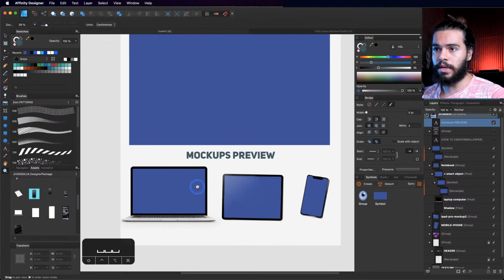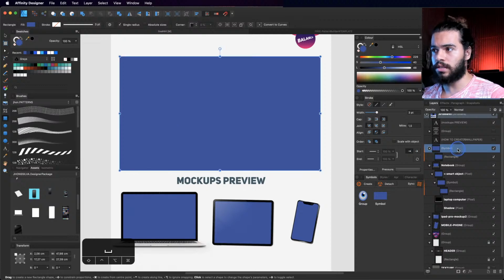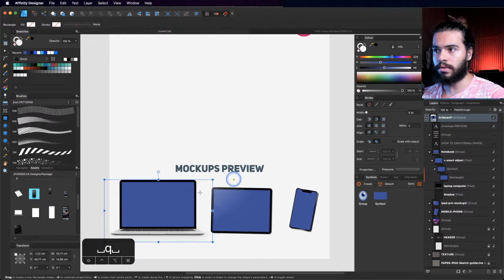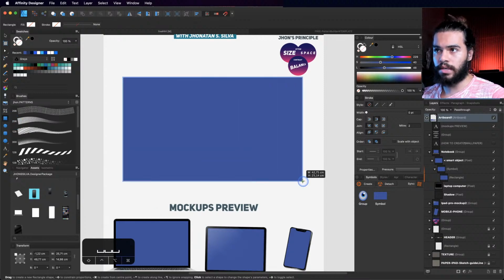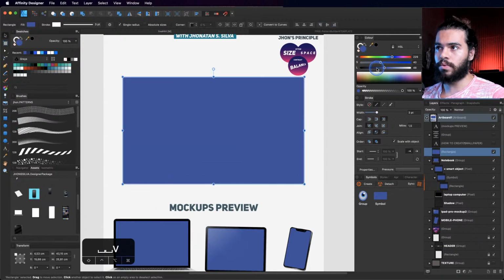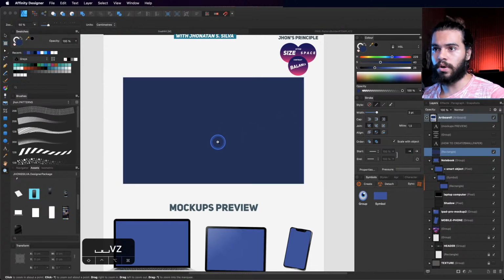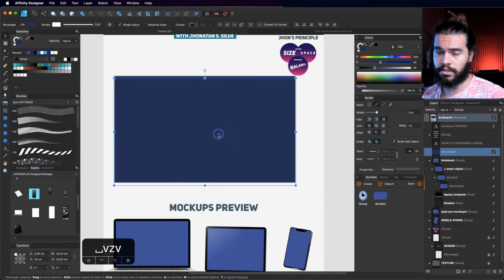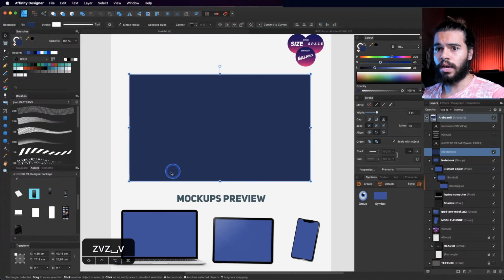All right, and basically what I did here, I just created a rectangle. I will delete this to show you in real time. First, create a rectangle. No matter which color you choose, this is just a rectangle, just to have the canvas first. Let's say this is the canvas, and you can control the size here below. The size is here.